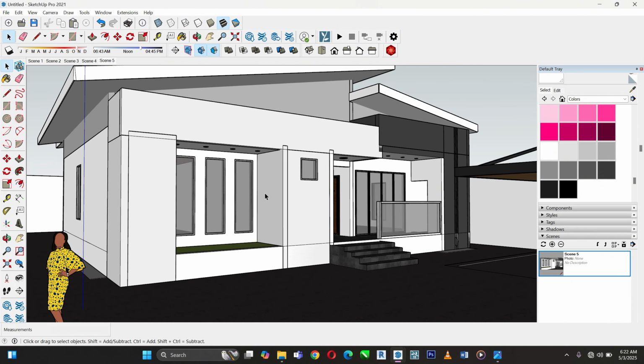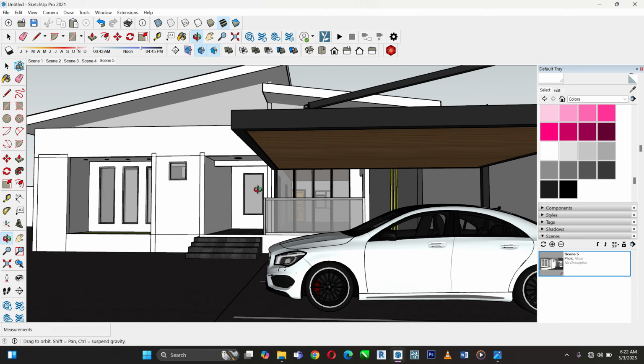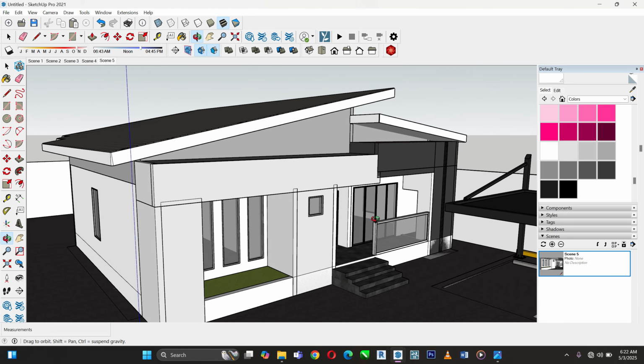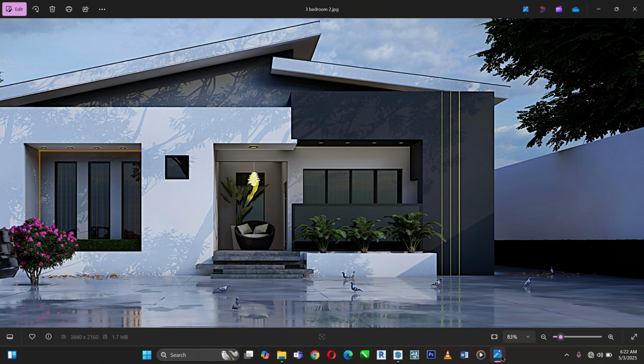So we are done. If there's anything you want to add, you can still add. It all depends on you. Okay, we need this very flower. It's not a flower vase though. It's actually a block. So we just have to model this block right here.